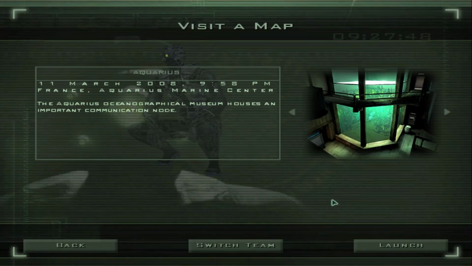There are some little built-in map tutorials that you can follow on set paths. It'll tell you a little bit about each map, or you can head over to my Map Tours playlist and get really in-depth with learning some of these maps.